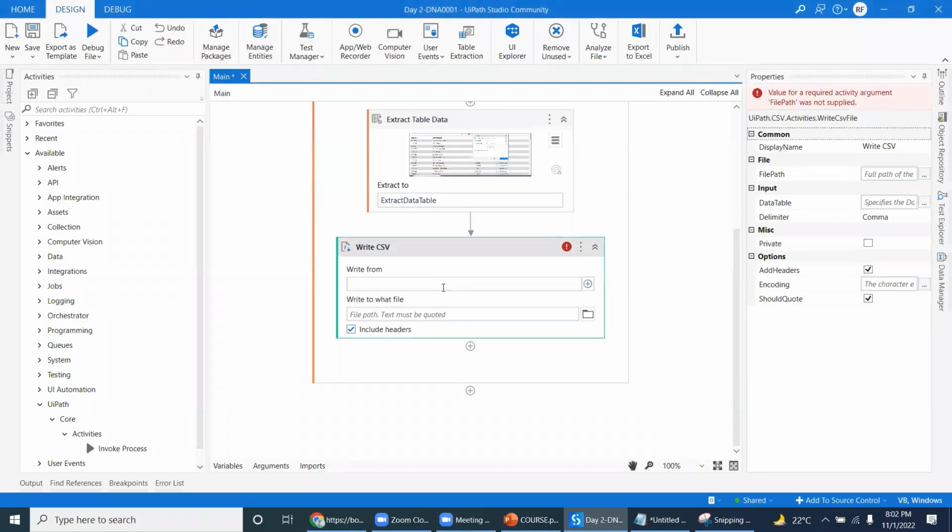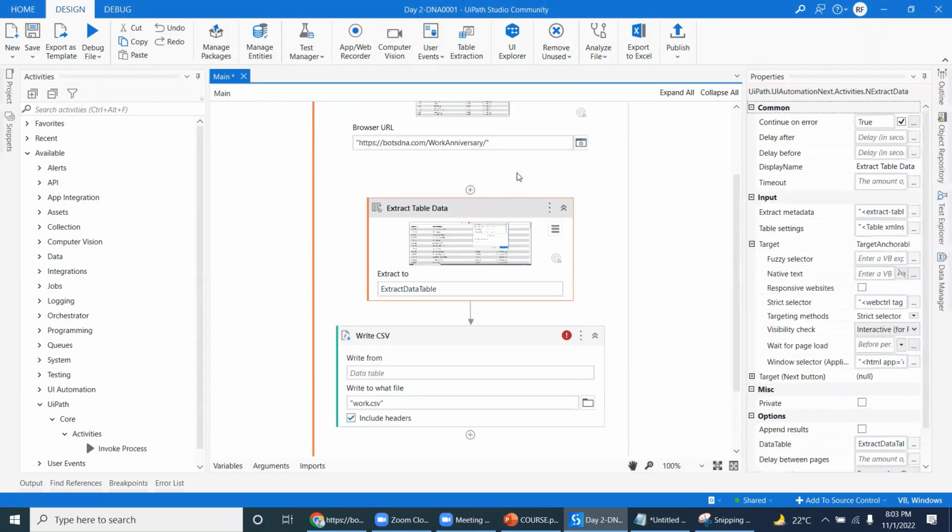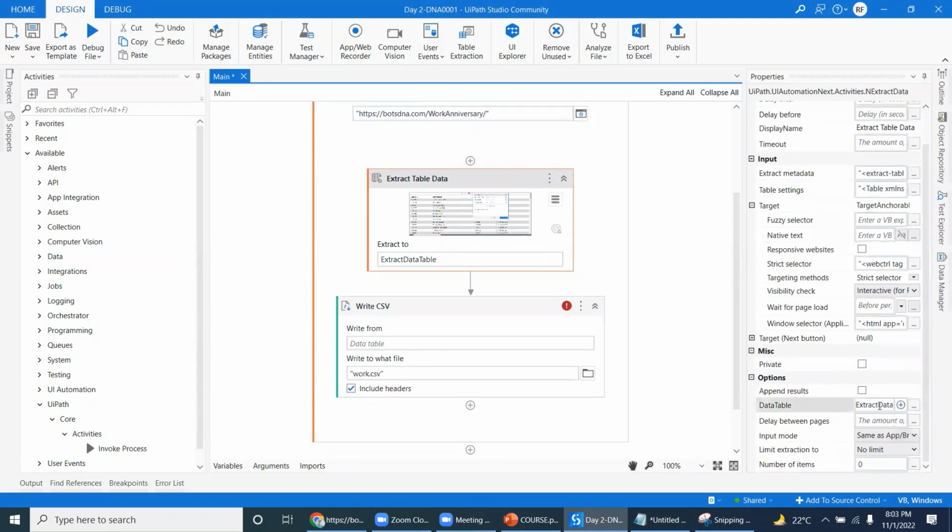In the activities, to write, we have to type like this, the file name with the .csv extension, and this is a write to. See here, this is the file name, and the output of extract table data is an extract data table.